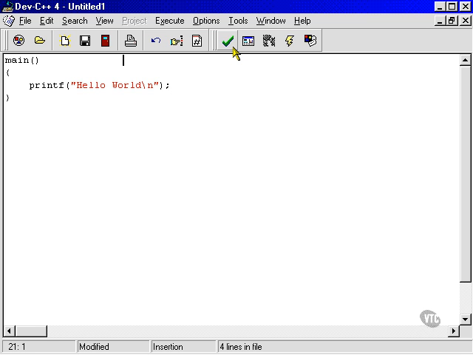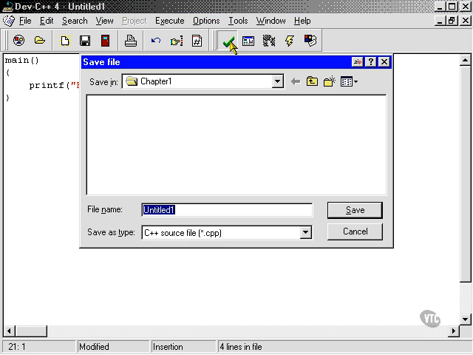This button over here, the Compile Project button, is where we go to compile every program that we're ever going to make. We'll do it now. It's suggesting that we have not yet saved this file, and it's absolutely right. So let's give this file a name. Hello.c. That's a good enough name for a program that prints the words Hello World. We'll store it in our Chapter 1 directory and save.